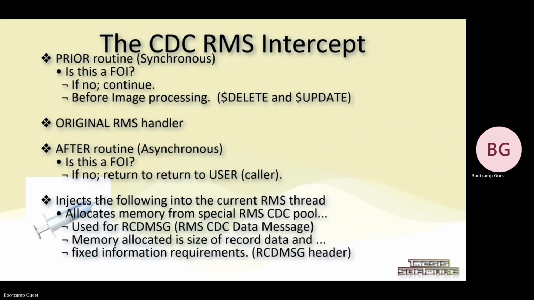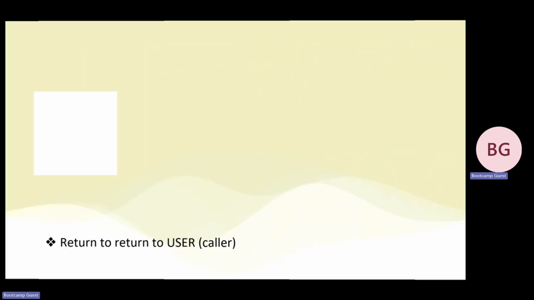So, like my syringe. So it injects all this stuff into the current thread, allocates memory from a special pool I created. The first proof of concept, I was calling memory out of non-page pool. And Tunity took it out to a customer who really beat on it and caused a lot of problems. So I knit up my own memory for all of that stuff.